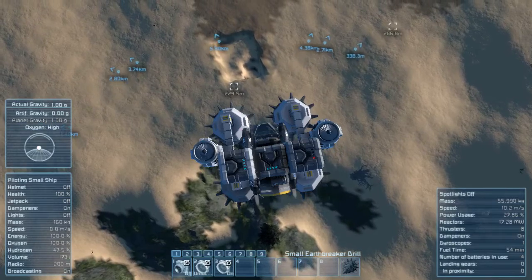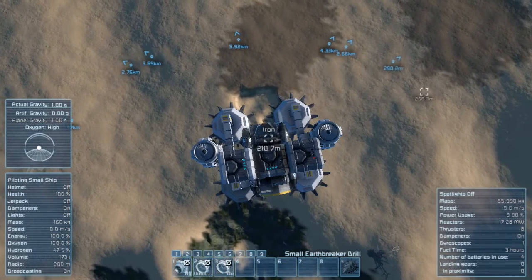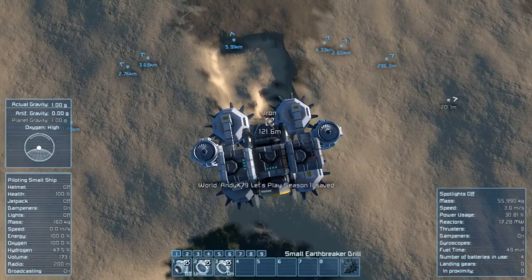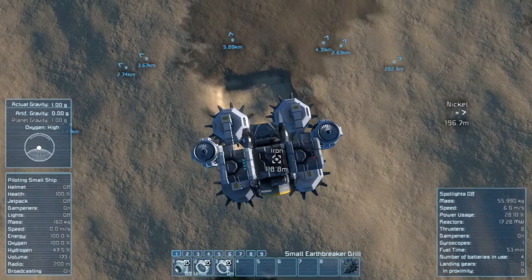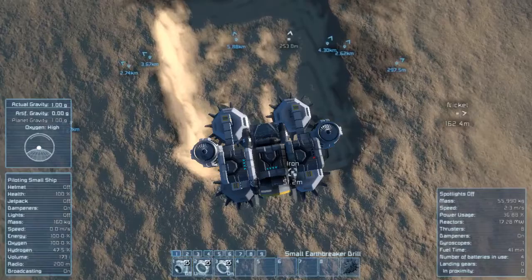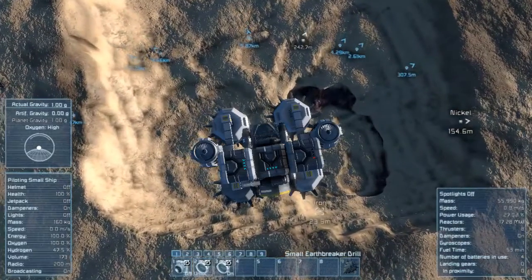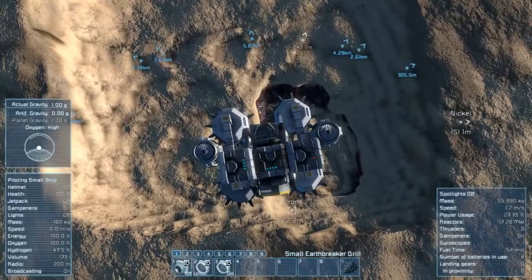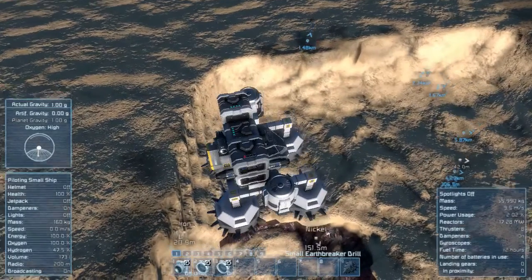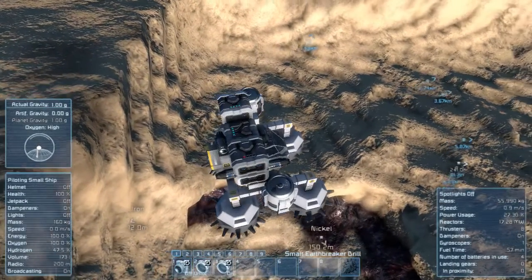That was kind of painful, because in the process I lost a drill and a battery, and I thought I might even lose the whole ship, but I did manage to get it uprighted by some use of trickery. Okay, so here we are at the hole, and what I did was I skimmed off the surface a lot of the excess rock. So now all we're really left with is the iron vein.